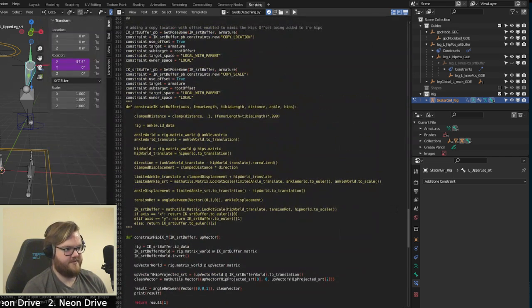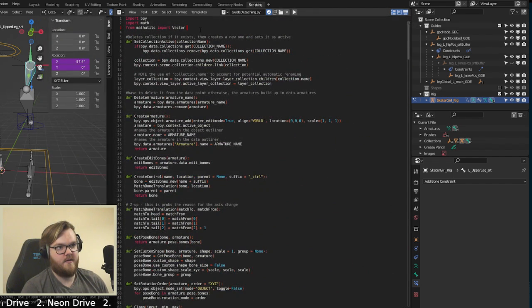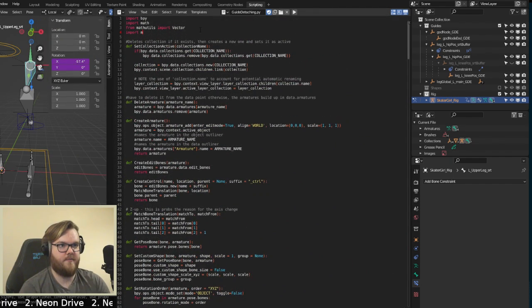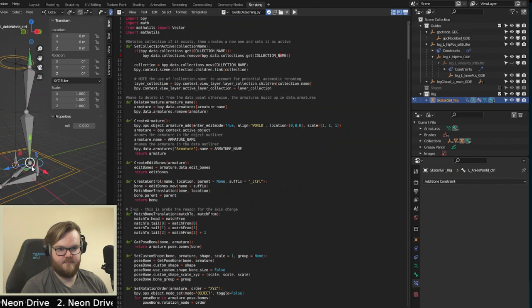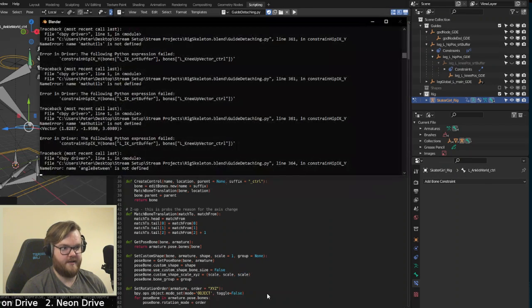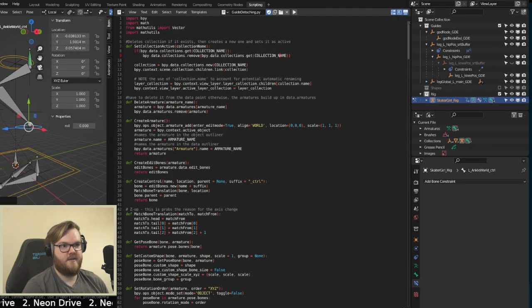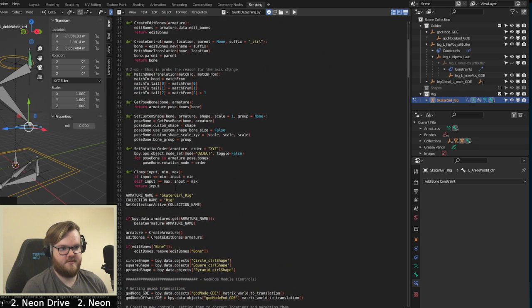Math utils is not defined. Okay. Import math util. Still getting errors. Angle between. Oh, okay. I guess I need to define that.